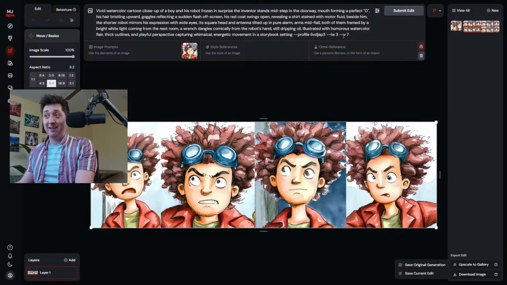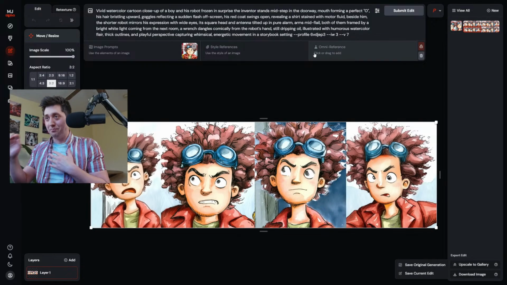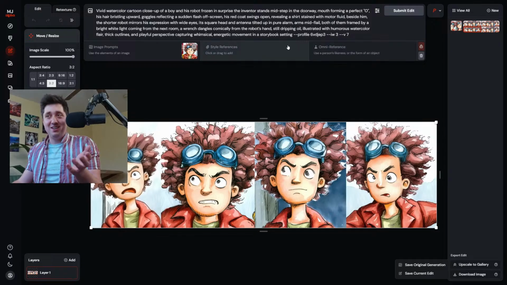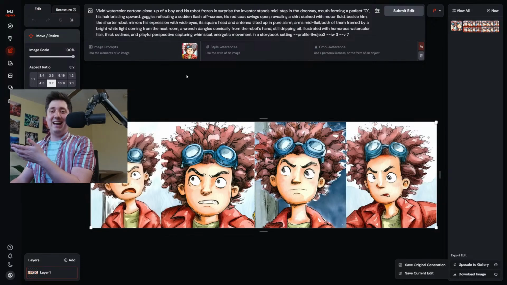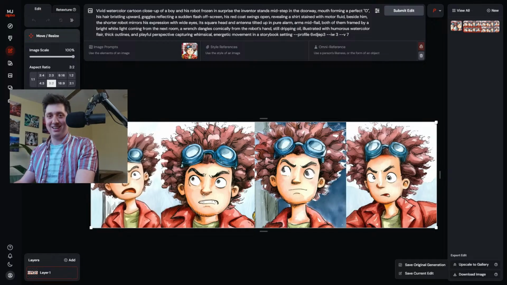And I think if we can include Omni Reference and some of the other things that are really exciting along the way, we can not only have an image reference guiding Midjourney to make these more consistent, but we can be very precise about what it is we're controlling. And here in the editor, it's really, really cool and really exciting.